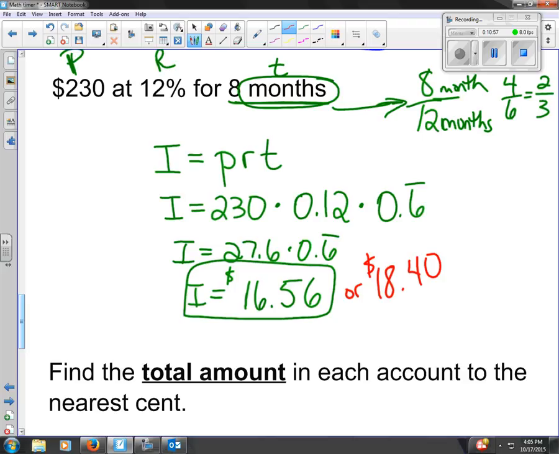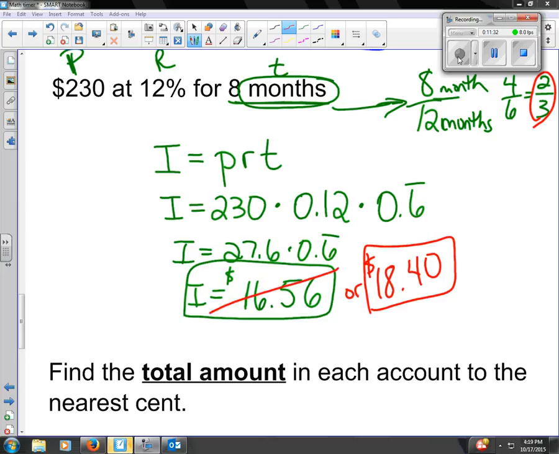It's a repeating decimal forever and ever. So we'll have to account for that. To account for a repeating decimal, even with a very simple calculator, type in 2 divided by 3 for the 2/3 fraction, then multiply by 1.12 and then multiply by 230. You'll get 18.39999, so you'll get the $18.40. So you do want to use that fraction, or your answers will not be accurate.